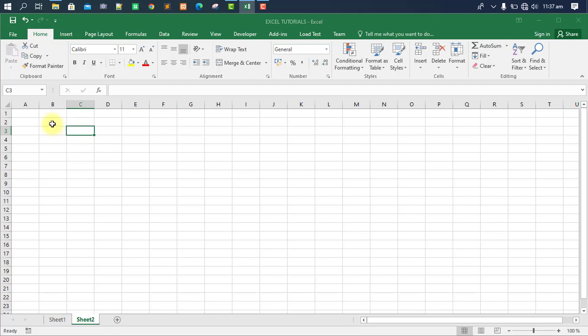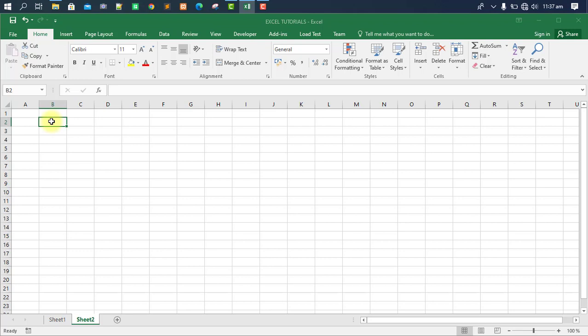For instance, if I click here, where it is highlighted, we call it cell B2 because it has B and 2. So in Excel, we have rows, we have columns, and we have cells. A combination of column and row gives us a cell.